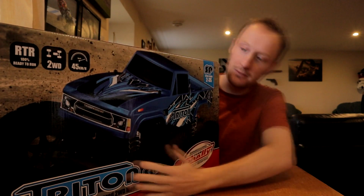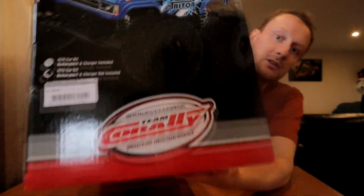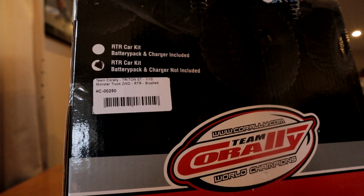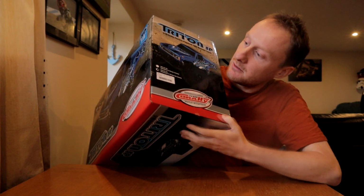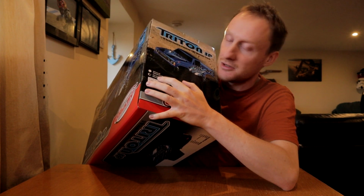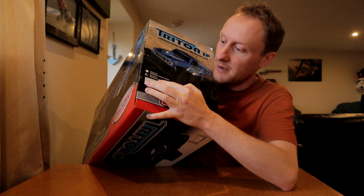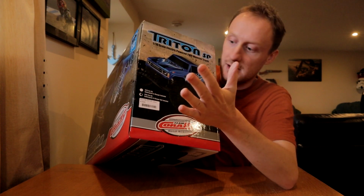First of all, this, as you can see from this point here, is available in two flavours. You have the ready to run and the almost ready to run. So basically it says here, comes with a charger, RTR car kit, battery and charger included, that's ready to run. RTR car kit, battery and charger not included. You shouldn't call that an RTR, that's an ARTR. Battery and charger not included. So obviously they're using the same box for both, that's absolutely fine.